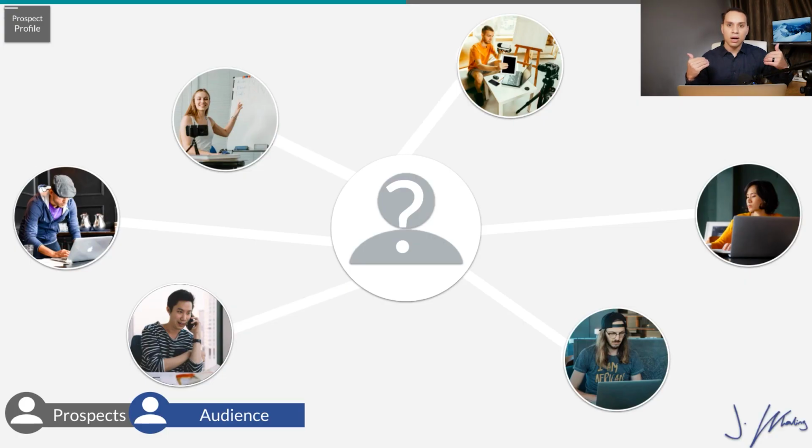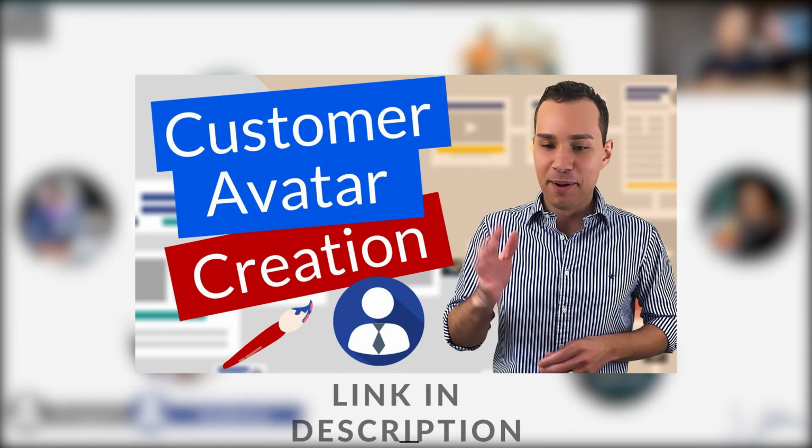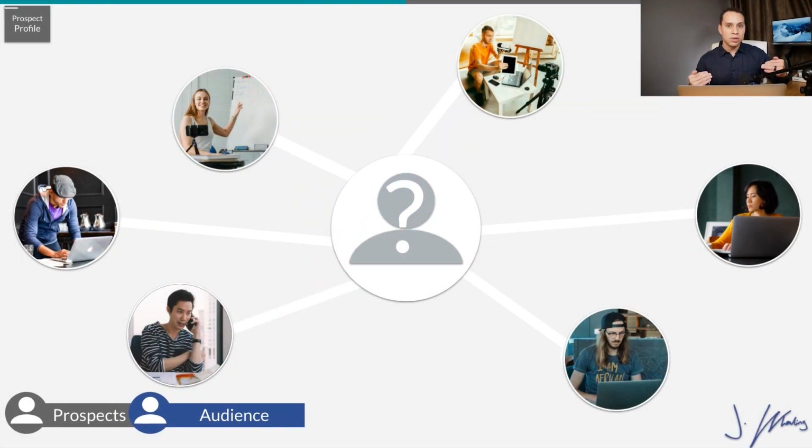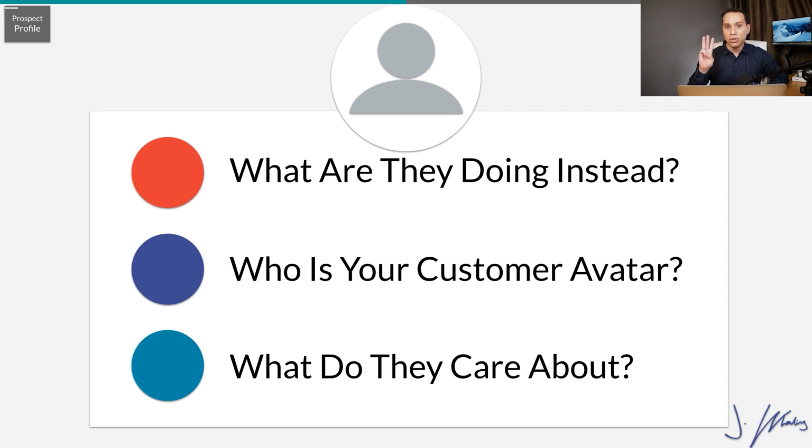And there are lots of different ways to do this. So I'll link up in the cards in the description to a video that takes a super deep dive on this. We're going to 80-20 the process and just go and look at the three main questions. The last question here, what do they care about? We'll actually cover that when we go through the copywriting formula for your landing page.